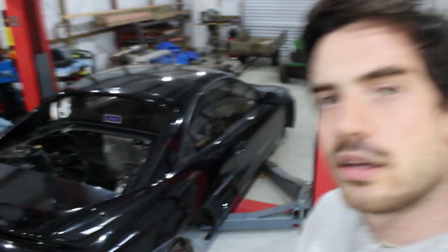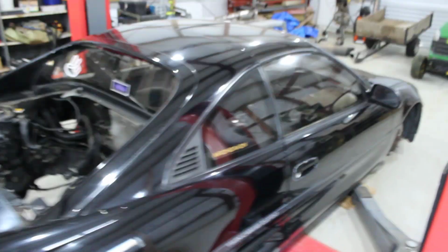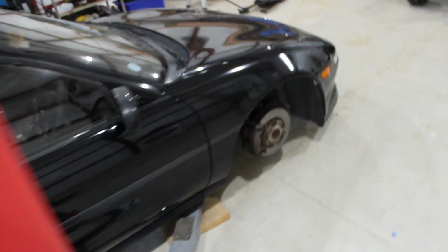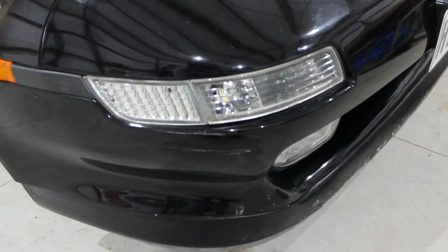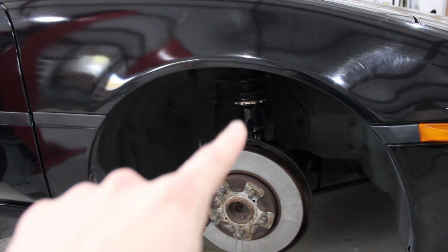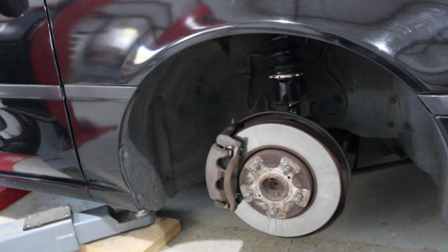So this is my 1992 Toyota MR2 in Toyota Black. It is a right-hand drive JDM import to New Zealand. It is a Targa top, which means it comes with the two removable T-tops up here. The car is pretty much stock for the most part, with the exception of some minor bolt-ons and visual upgrades that I've done. These include the crystal side marker indicators that I've got there. I've also installed a set of BR Racing coilovers. I've actually taken out the two adjustment collars there just to get the car as low as possible while still maintaining some sort of preload.